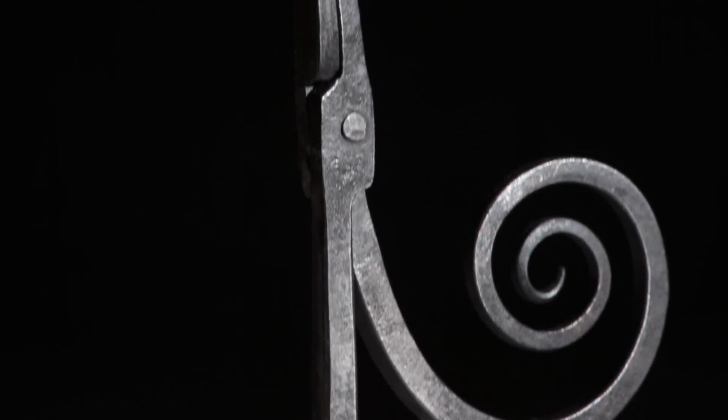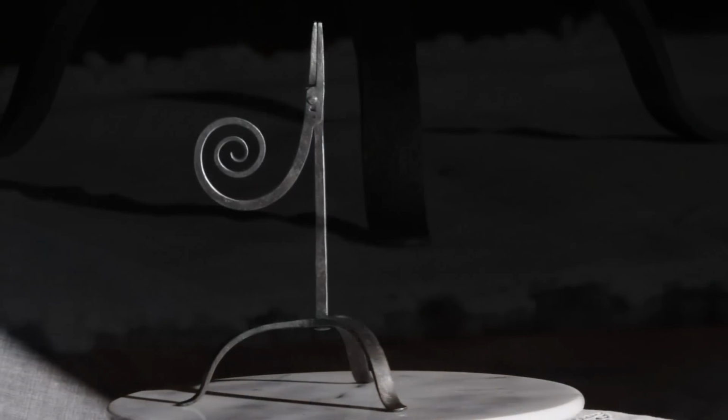I will let you bask in the beauty of an 18th century lighting device. And my amazing photography.